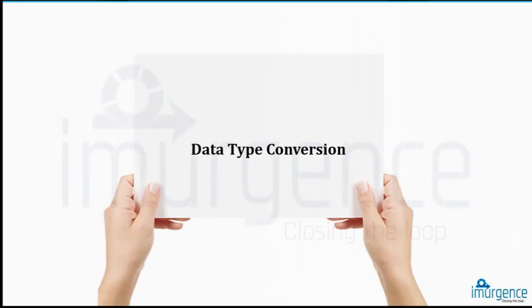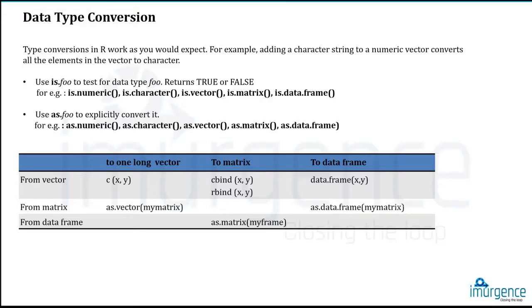About data type conversion, although it's a very big topic, we'll try to touch upon a few of that. As you can see on the screen, there are various conversion functions. If data is in numeric form and you want to convert it into a categorical form, a typical situation would be something like rank, which would be mentioned as 1, 2, 3 and 4. Although this shows up as a number, the intrinsic meaning of the data is not a number but a rank. So an analyst would typically like to work on this data as a categorical variable, and you might have to convert this into a factor.